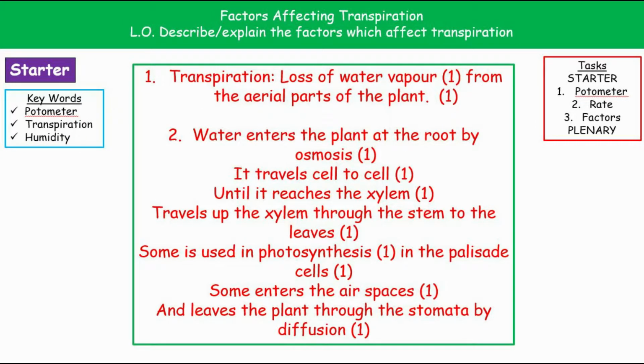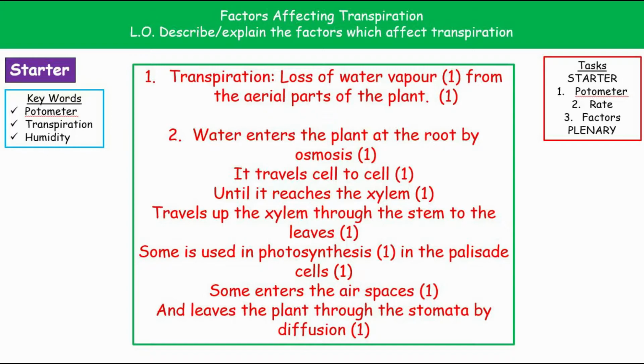Let's check those answers then. So obviously mark your own work so you know what you've got right. First one, the definition of transpiration, 2 marks available here. First one for saying the loss of water vapour, or you could have said evaporation of water. And the second mark is from the aerial parts of the plant or from the leaves. So give yourself a mark for each of those points.